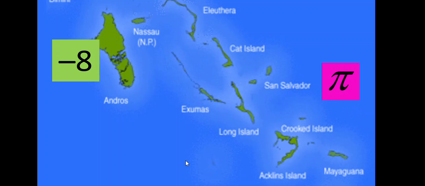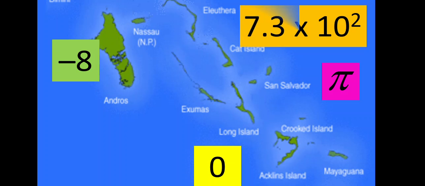Next is pi. This one belongs in the irrational numbers because remember, it is a number that does not repeat or never ends. All right, next is 0. Think about where 0 goes. 0 is your whole number, because remember, the difference between a whole number and a natural number is the number 0. Naturals do not have 0, but wholes do.